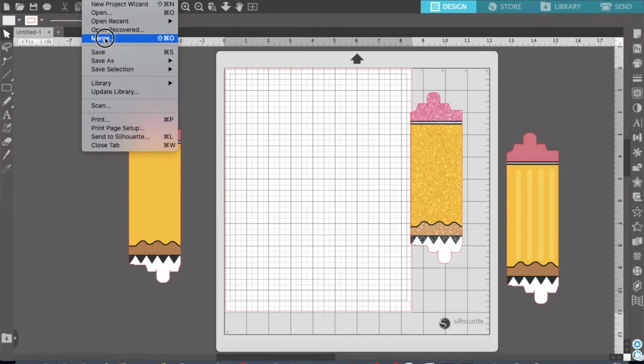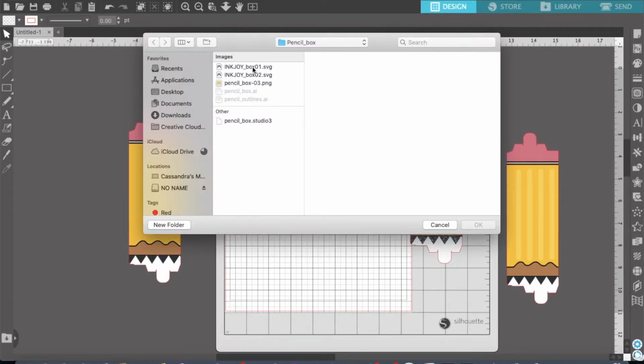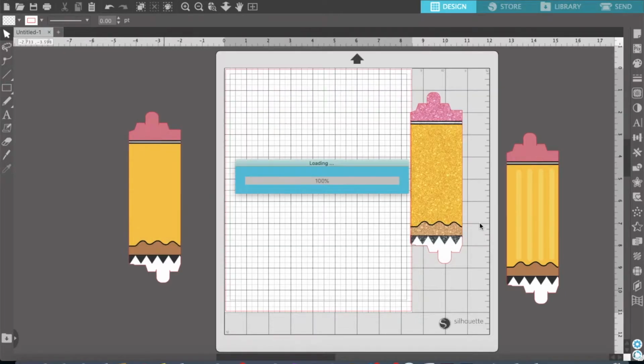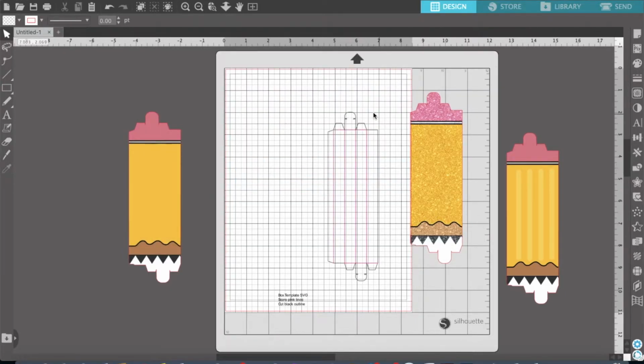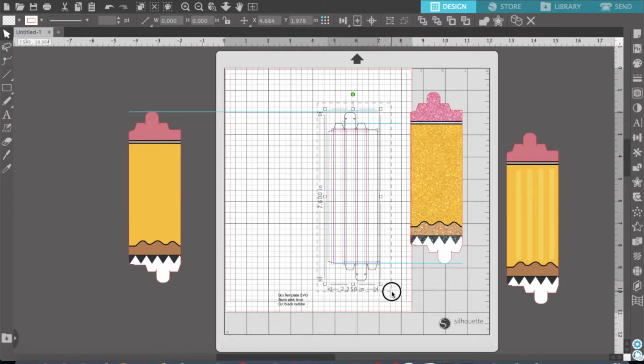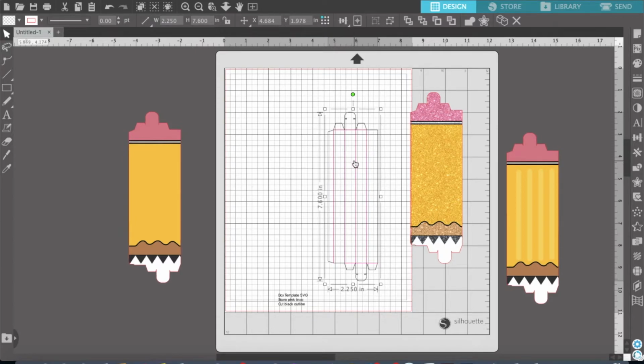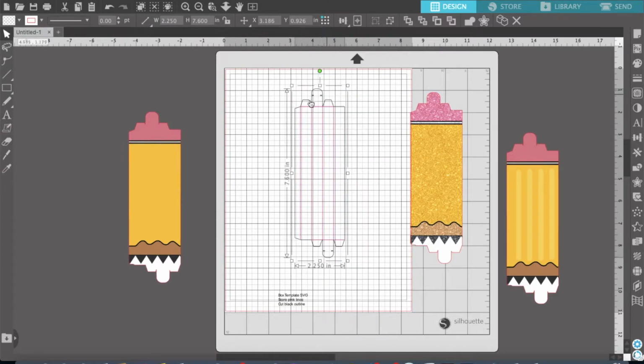Okay, next thing I need to do is bring in the SVG, and I'm going to use the generic one without the little cutout box. They're the same size. So I merge that, and I'm going to select all of these and group, Command-G or Object Group. I don't want to move my score lines. The pink lines are your score lines and the black line is the outline. And then again, I can delete that. I don't need the instructions or the title to the file.